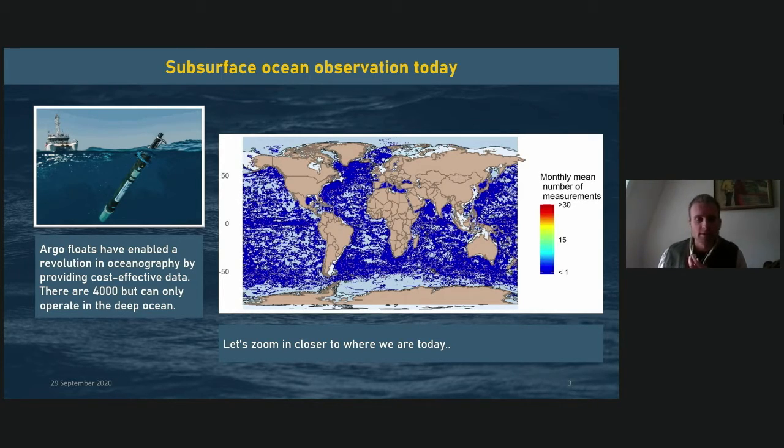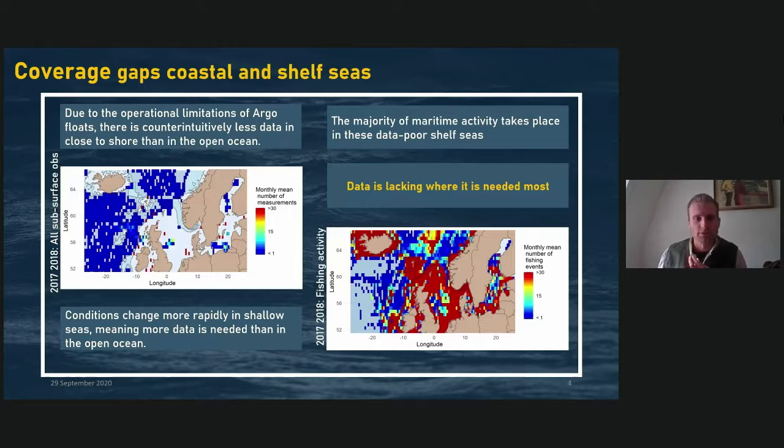But as we start to look in a little bit more carefully in shelf and coastal regions, you start to notice some holes. So this next set of maps, we're going to focus on where we are more concerned about today. And so this North Atlantic region and into the Baltic. And you can see that due to the operational limitations of Argo, there are holes in the subsurface ocean observations. And these data gaps are really pretty shocking, how little subsurface data there is in close to shore. You can see a few data points showing these red here. These are from buoys, but predominantly it's the blue lower coverage out in the deep open ocean. It's important to note that research vessel data is excluded from these analyses, but much research vessel data isn't transmitted in near real time to operational users.